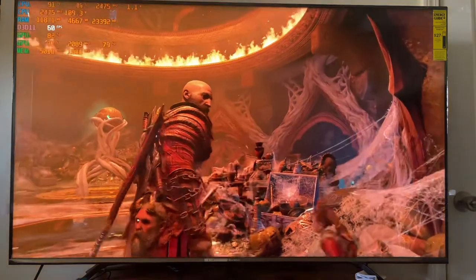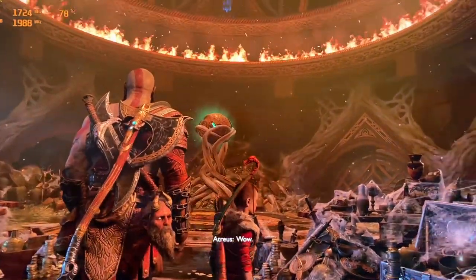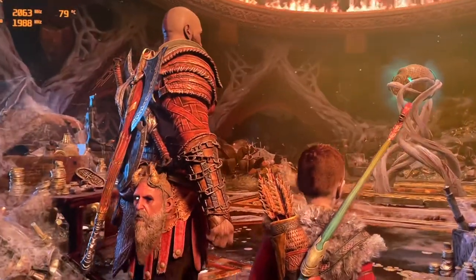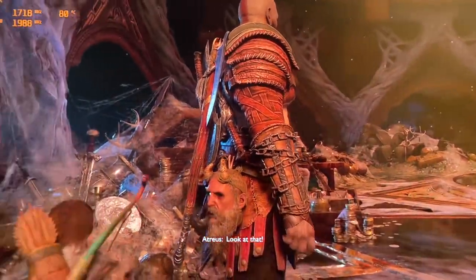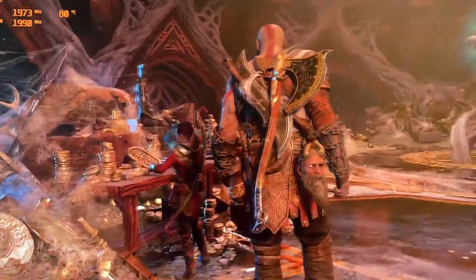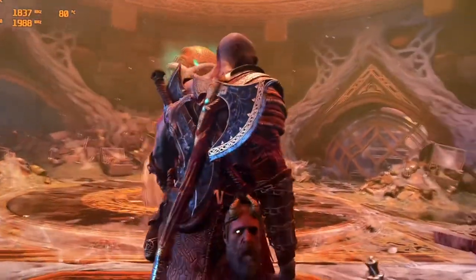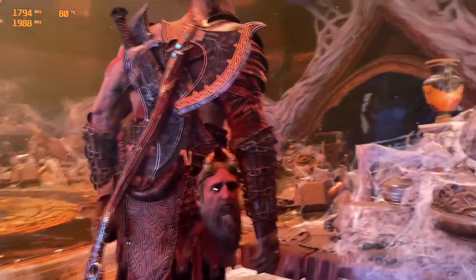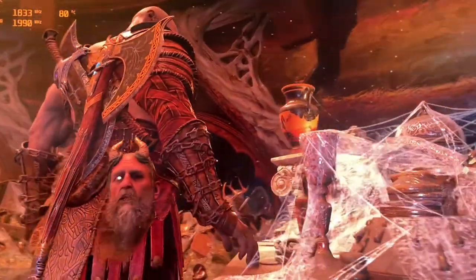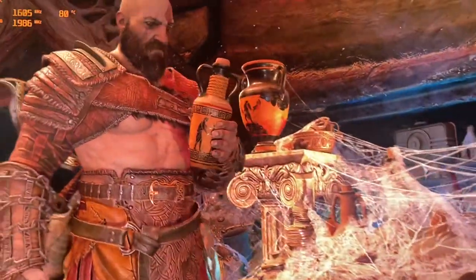All right, look at this. Let me zoom in some more for you guys. That, my friend, is the beauty of the Hisense U7G ULED TV. Not OLED, but the picture quality is just as good. Look at that.